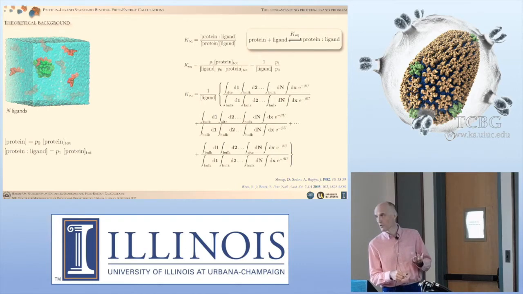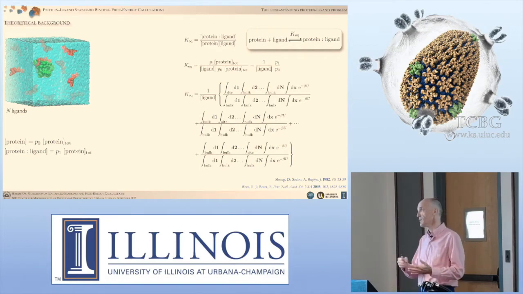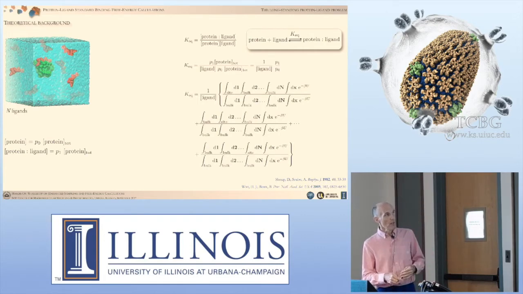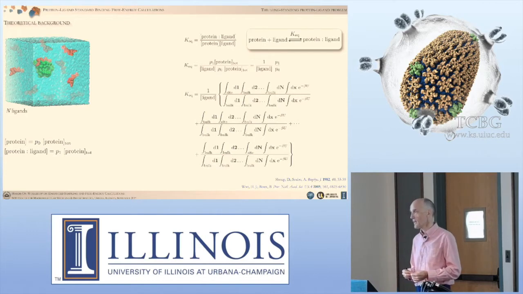The concentration of the complex over the concentration of the protein times the concentration of the ligand, which you can express in terms of the probability that the ligand binds the protein, or that the ligand doesn't bind the protein. So this is the ratio of P1 over P0, which you can now expand in terms of configuration integrals. And I'm introducing here the notation: when I put a site subscript, it means that the ligand is at the binding site, and when I put a bulk subscript, it means that the ligand lies in the bulk.